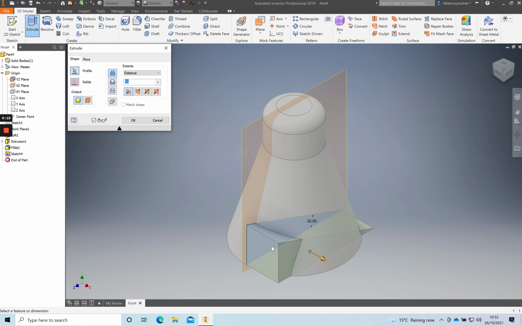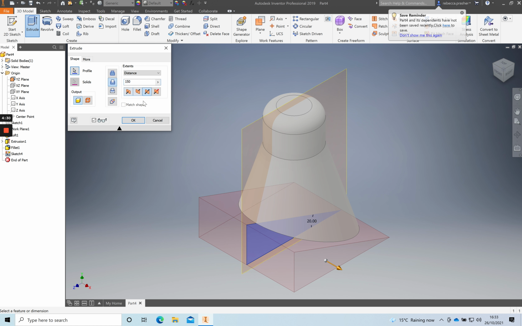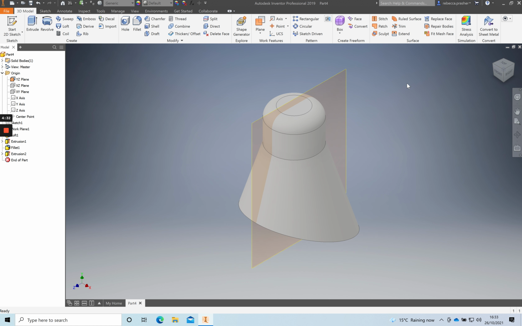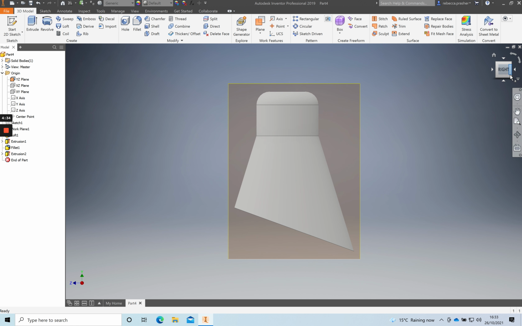I'm then going to extrude this shape that I've just created and make sure that it's symmetrical. And I want to make sure that it's set to cut. So I'm going to set the distance to 150 so that it cuts all the way through, and press OK. And you can see here that that has chopped off the bottom of the shade.